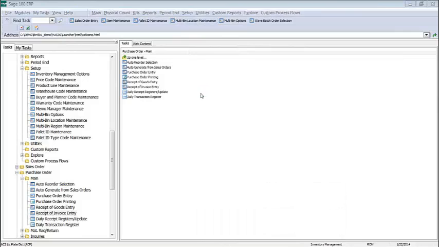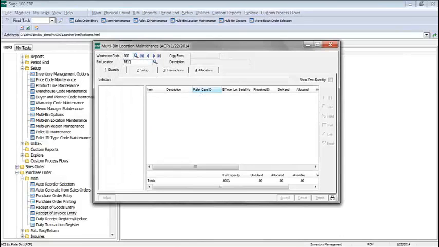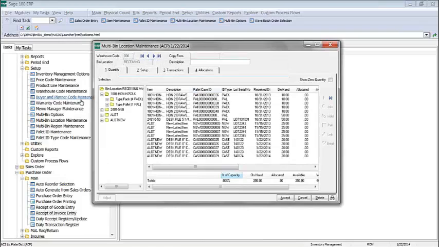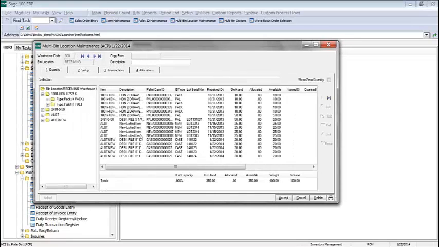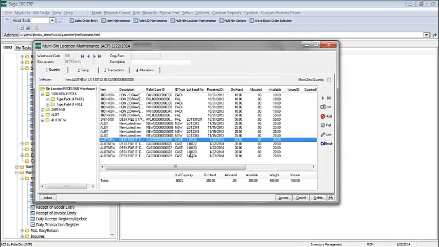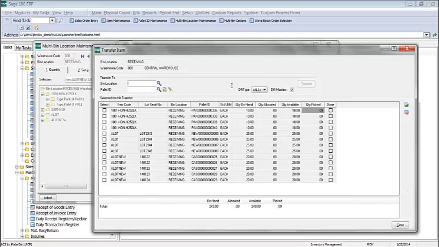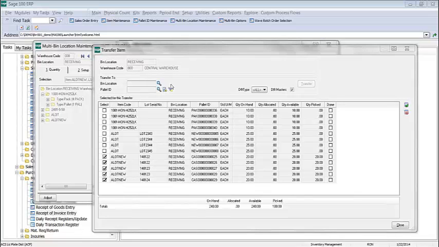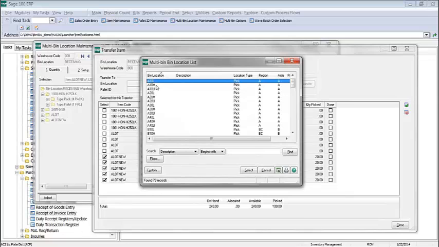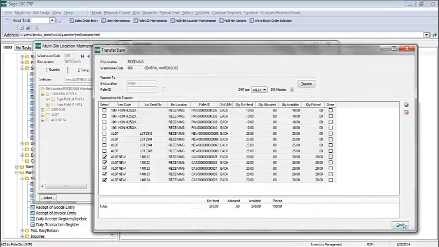Okay, so let's go into bin location maintenance so that you can look at that inventory. And I do have a few things in here, don't I? This is what we just received. These are the 5 case packs. So now what I can do is use my group transfer and move, I'll just select this one item, and let's move this all to a regular bin location. Let's say I checked it in, and I'm going to transfer all that inventory to A10M now.